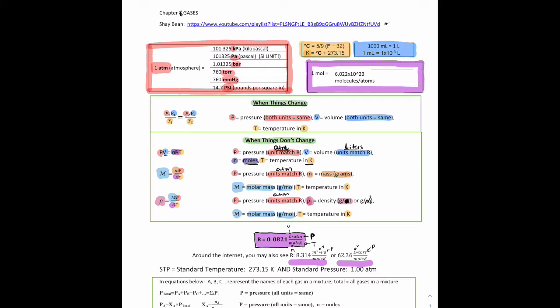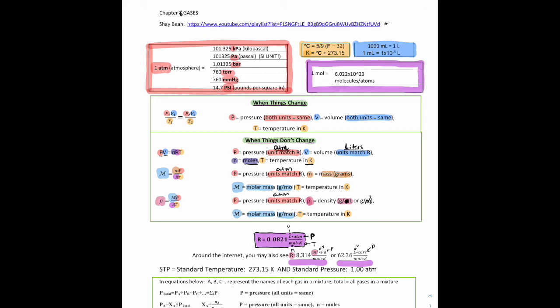Previously, you were using grams per milliliter for density units, but for this equation, it has to be grams per liter. It's because there's a volume term kind of hidden in here that you don't see. It's tied into the density term. Or it would have to be like grams per meters cubed, but if you use that one, you're going to have to be going with like this R. So really do recommend the grams per liter for your density.